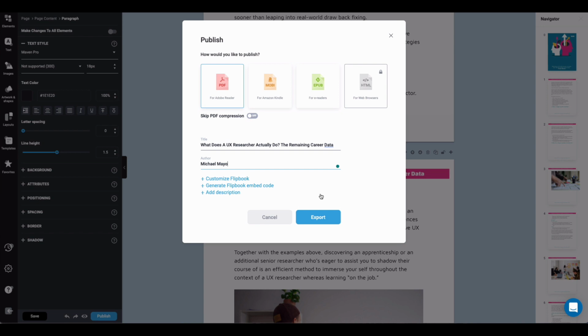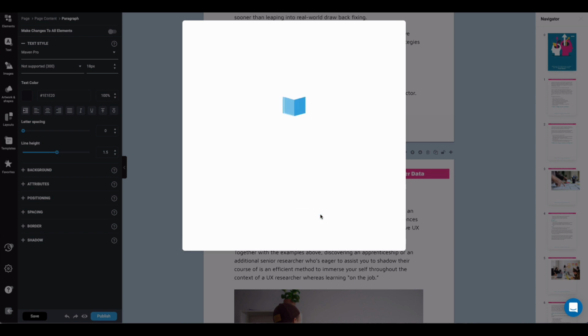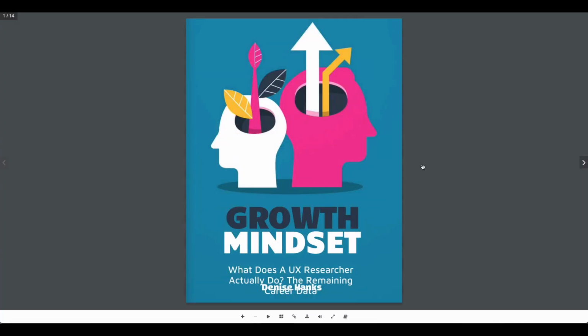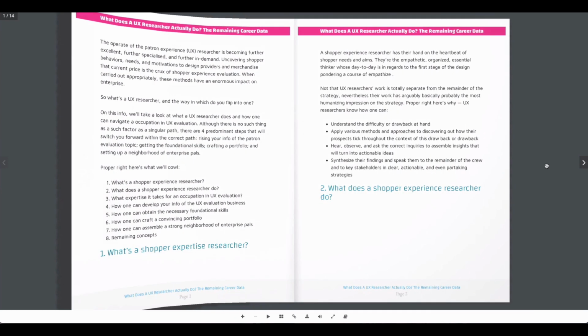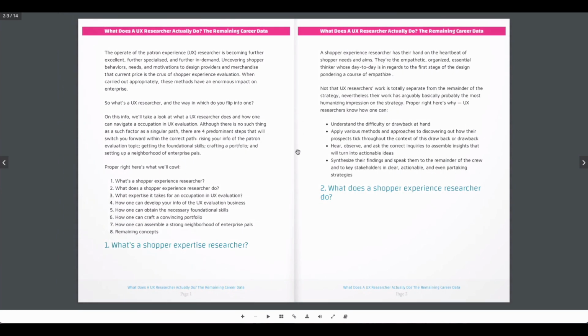So what we're gonna do is we're just gonna export it as a PDF. Now, when you do that, it's gonna give you two options, okay? It's going to give you an option to do a PDF or open a flipbook, okay? So we'll do the flipbook because everybody knows what a PDF looks like. So you click on this, and it's gonna show you what it looks like as a flipbook. So basically you go like that and it opens up. So again, you have to go in and make sure you want it to look like that. And it's really simple and easy, as you can see.